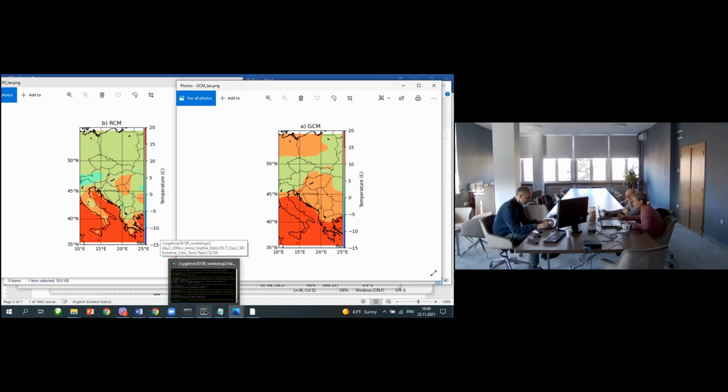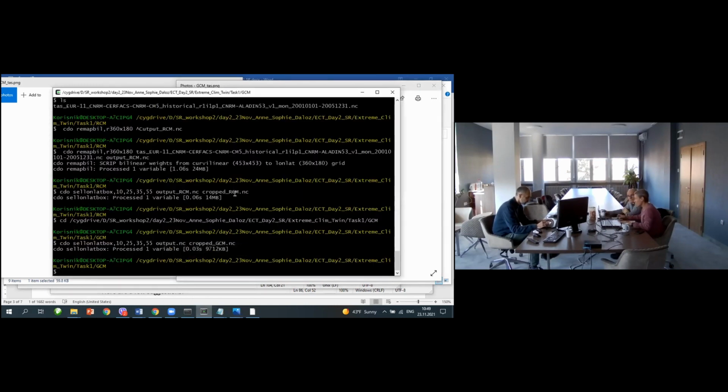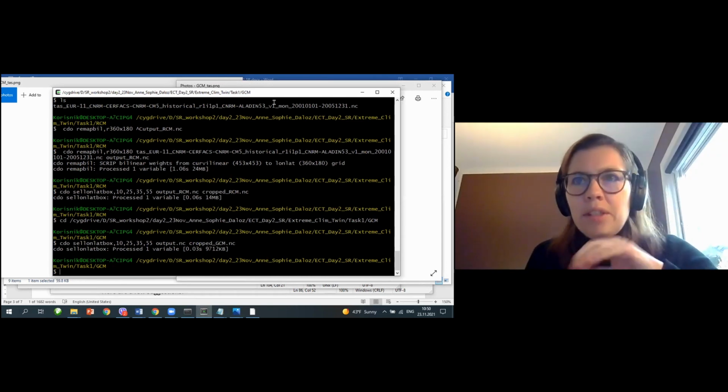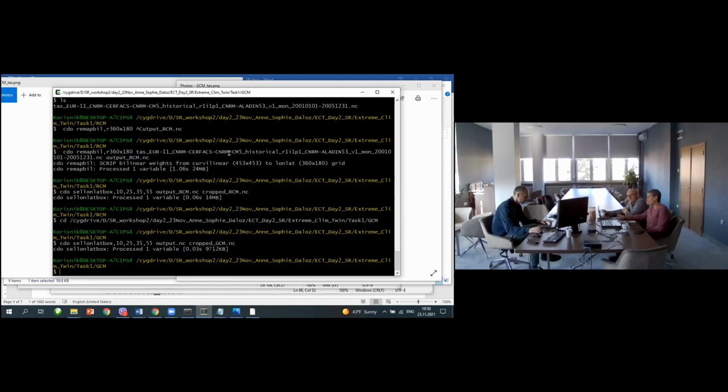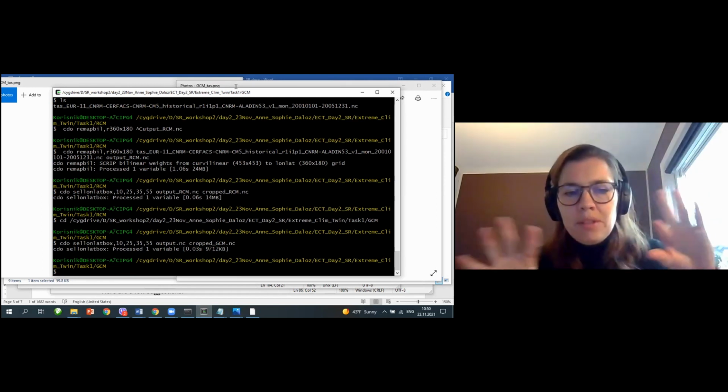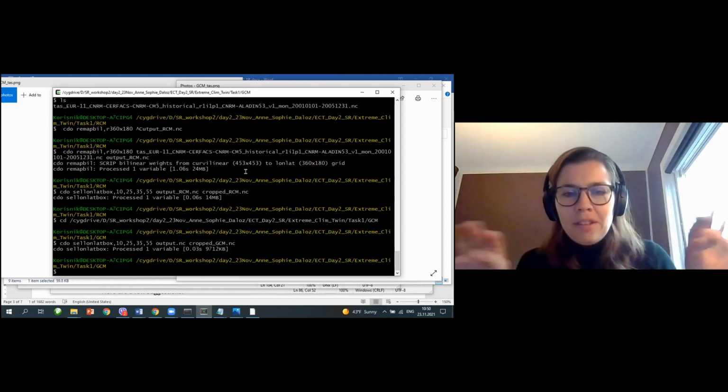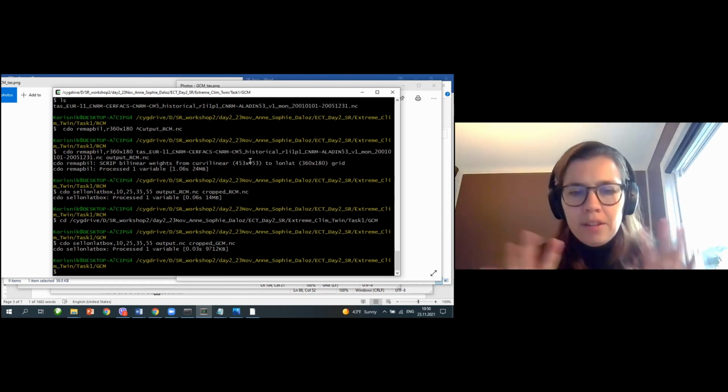So should I go through the steps, how we actually came to these photos, or you can also share your screen and show us step by step what we did, just for the people who are not here with us in the room. Maybe it would be much easier for them to understand what we actually did now. Yeah, or is it better that I write it in the chat, so they have the comments? Okay, and I'm just wondering what is the best step, because if people want to do it at their pace, they can just look at the chat.